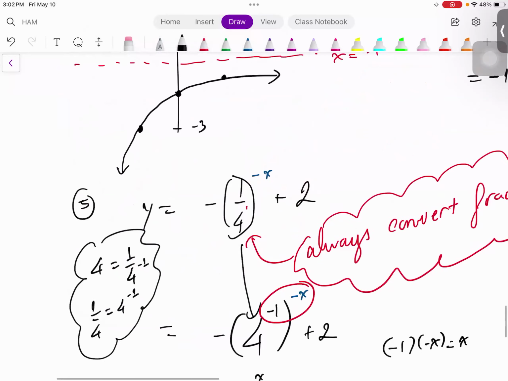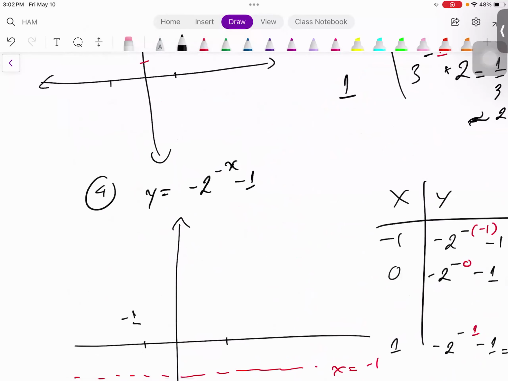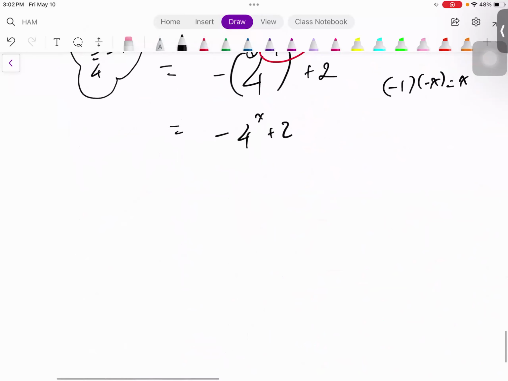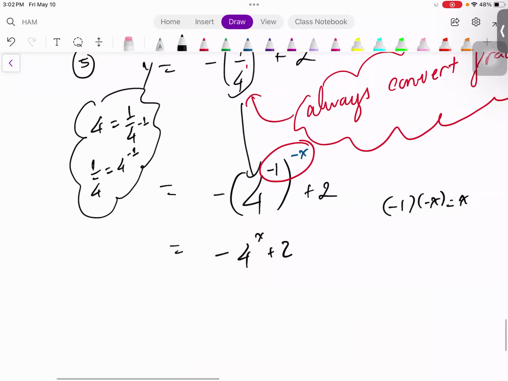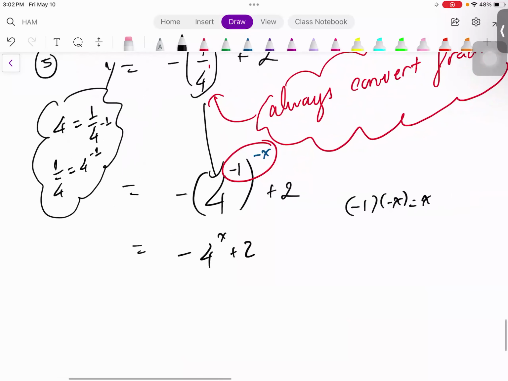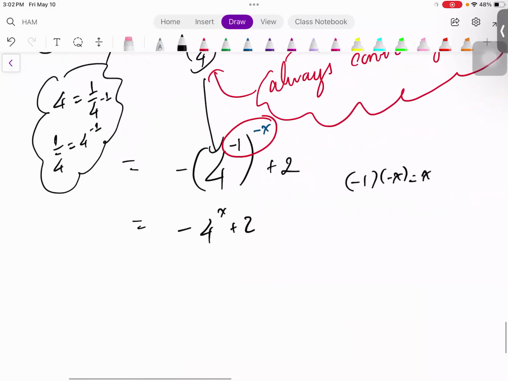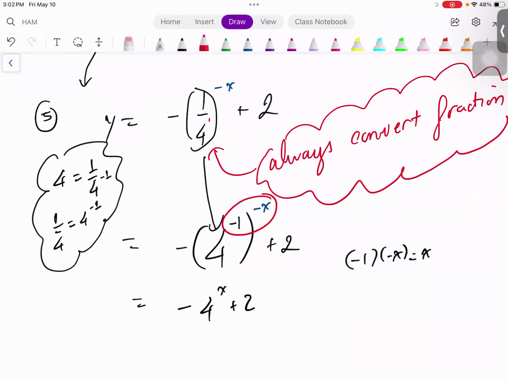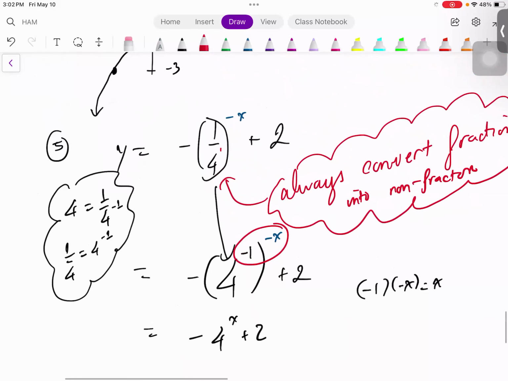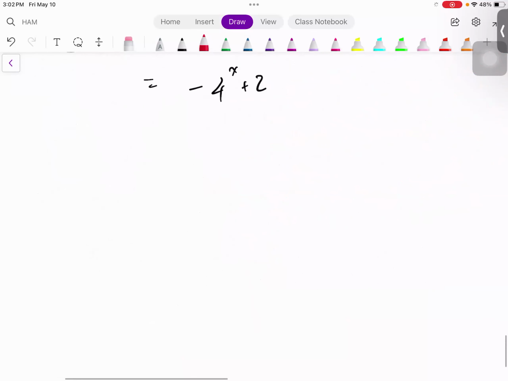Now, did you see this one? It's just similar to the one we just did, even better, even less complicated. So now you can start working on it. The point for this example is that you always need to convert the fraction into a non-fraction. All right, I'm going to give you 4 minutes to wrap this one. Let's go with the last one we're going to do today.